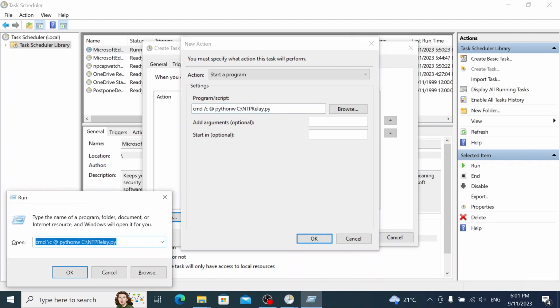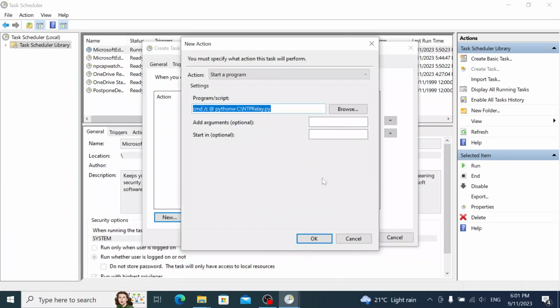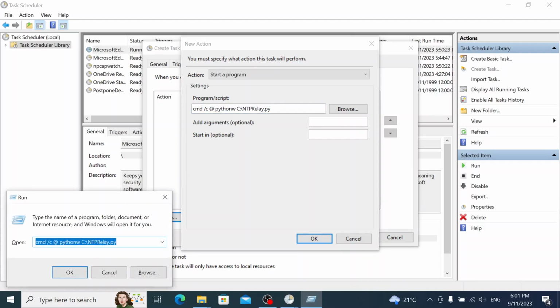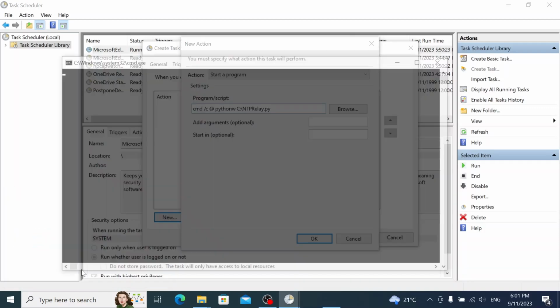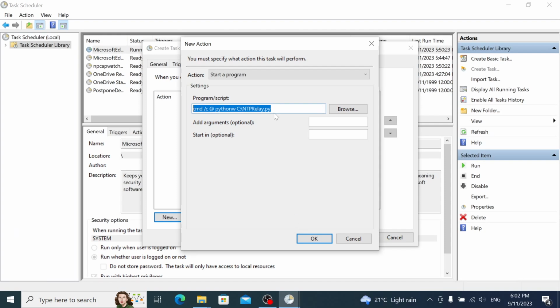It would be appreciated. /c, and let's try it again. This time it automatically closed, but I think it's because pythonw is already running and the exception causes it to close.